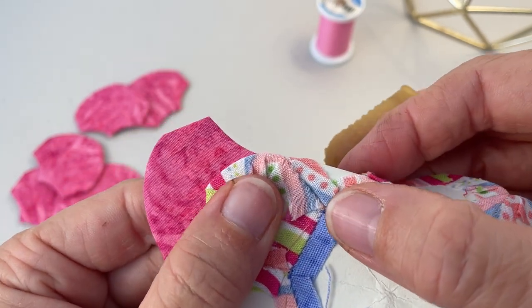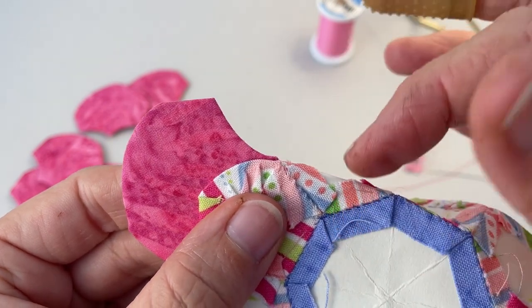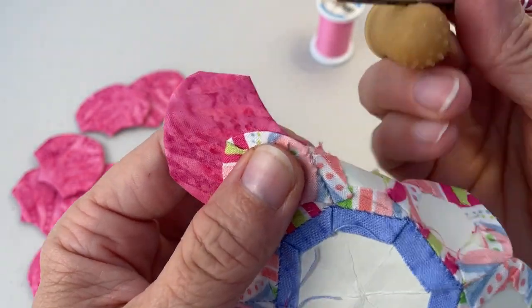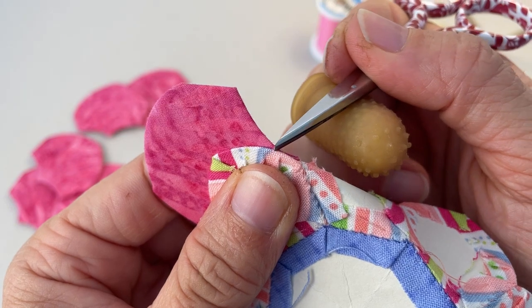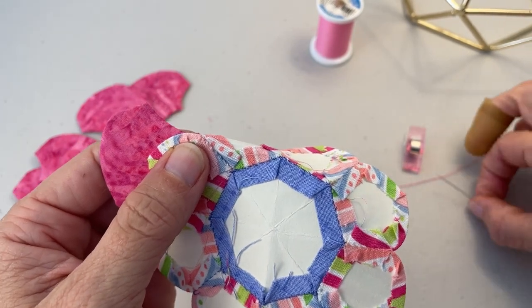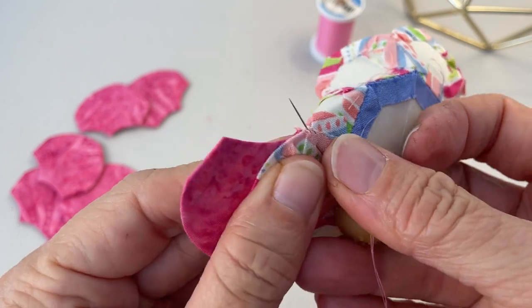And you just want to get this lined up. You kind of do a little bit of a twist before you fold your template down. You can adjust so that you've got a little bit of a seam here that you can stitch using a whip stitch. So that looks good. I'm going to go ahead and grab my thread, treat it like a brand new seam by burying my thread in the seam allowance.